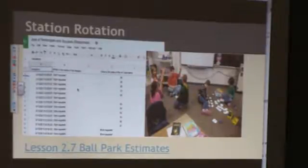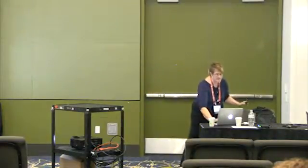Another thing is we used Nearpod this week for doing line plots, and they're supposed to be doing a bar graph today with Nearpod. We'll see if there's any issues, because honestly, some of them are perfectionists, and it's hard to draw on a computer or an iPad. Those kids like it to look exactly how they want it to look, so they would rather draw. So you can do both. You could leave it up to them to draw it on the computer or put it in the file. But it's easy to sort through the information, and here's that lesson we were just looking at.